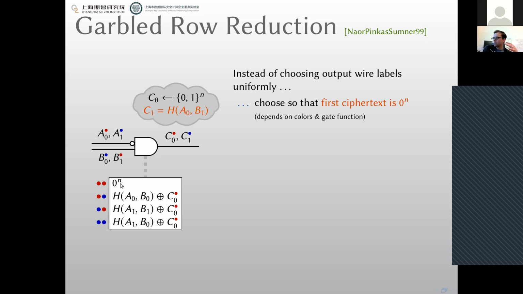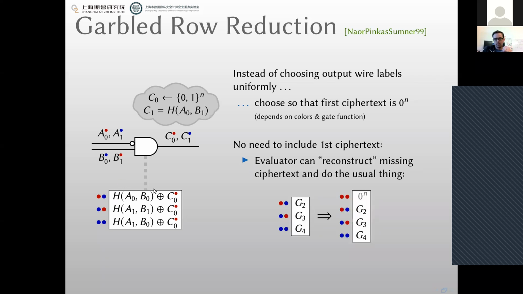But if I'm garbling a circuit and you know that I'm going to choose the wire labels in this way, it's wasteful for me to just send you all zeros. You know that I chose the wire labels so that the first ciphertext is all zeros. I don't actually have to send it to you, right? It's redundant. It's public knowledge that the first ciphertext is all zeros. So instead, I will just send you 3 ciphertexts.